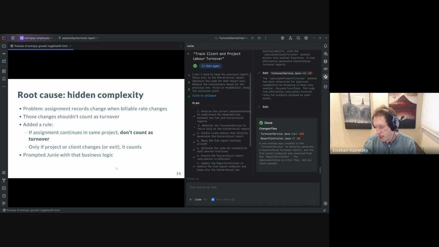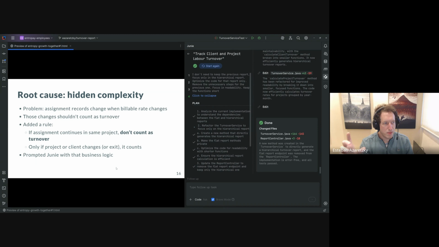So I started to actually see what the code was doing, and I noticed something that was not clear for Juni and that I didn't specify. In the model that we have in Entro Team, whenever there is a change in your rate or whenever there are different scenarios, you can have a new entry in the assignment table without actually changing from one project to the other. This is going to be more clear for the Entropist people that have contributed to Entro Team. We can go through more details later if you are still curious, but this is a long-standing decision that helps sometimes, and in this case, it wasn't helping.